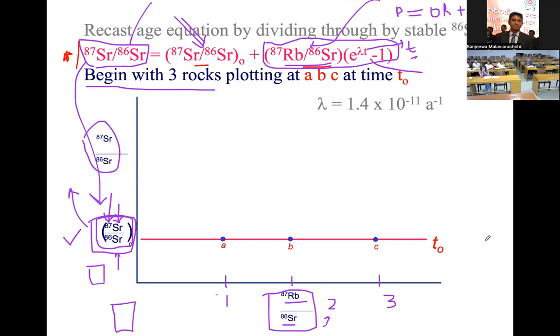The original DNA signature will be there in all three people, although they have different characteristics depending on their evolution. So that's the point. The original signature must be there as a constant value. Now you have these three rocks. Otherwise, all three rocks would plot at one place, isn't it?